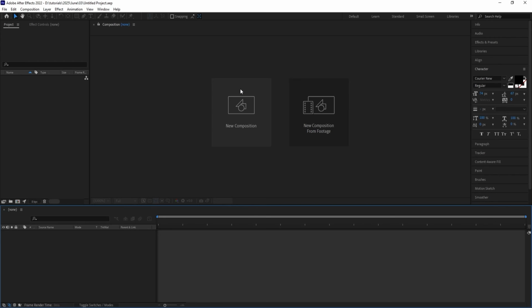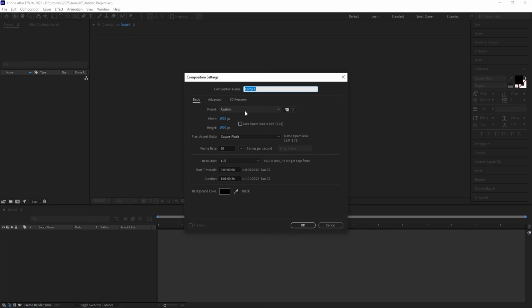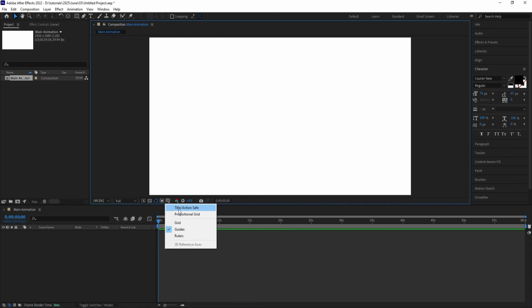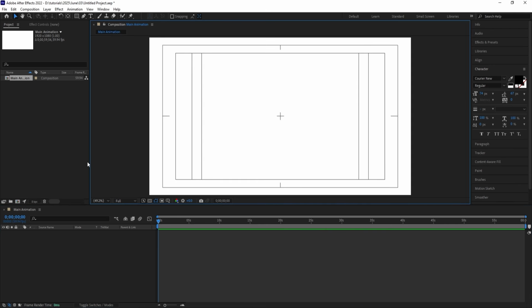Now I'm going to go in Adobe After Effects and I'll create a new composition and I'm going to call it main animation. Width is 1920, height is 180, frame rate we are going to choose 59.94, and let's make the duration up to 1 minute only, like that, and background to white color, and let's go to choose grid and guide option and simply hit on title selection. Now let's save this file.